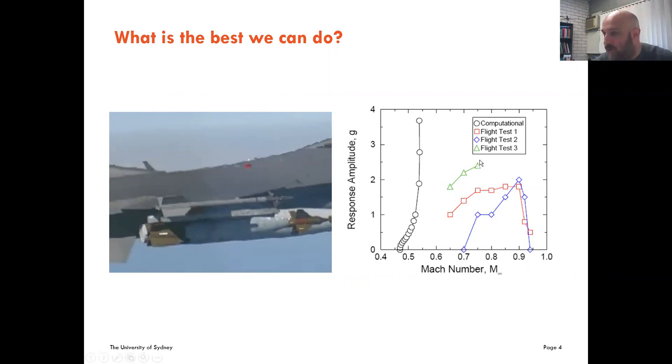And if you look at that flight test 3, it only has 3 test points. That's because they were afraid of losing the airframe if they carried on going up with the Mach number. So this is kind of the problems that some of us in the aeroelasticity field try to understand, and are working to improve the modeling and to predict this type of behavior.